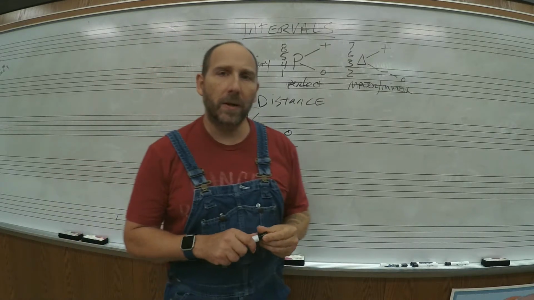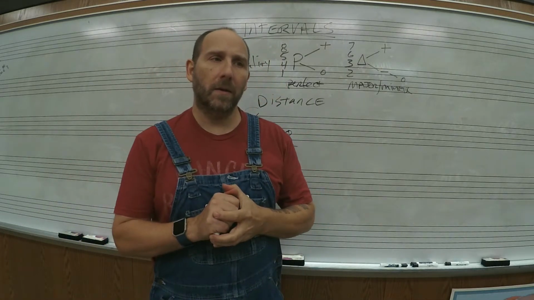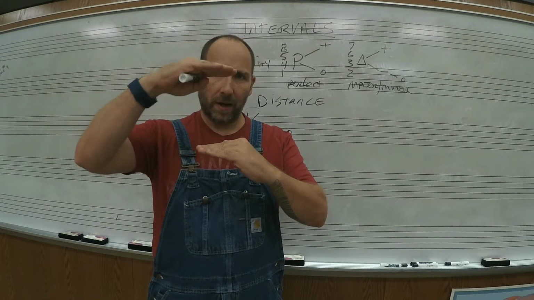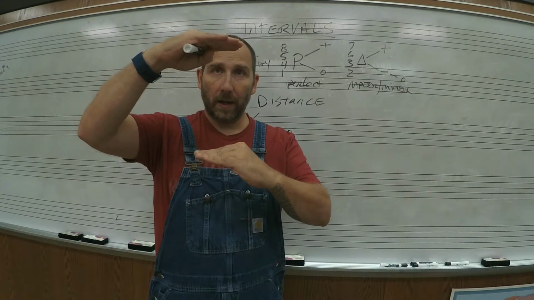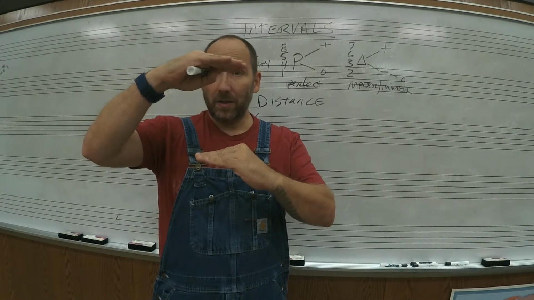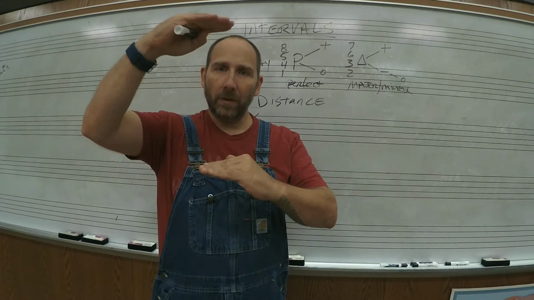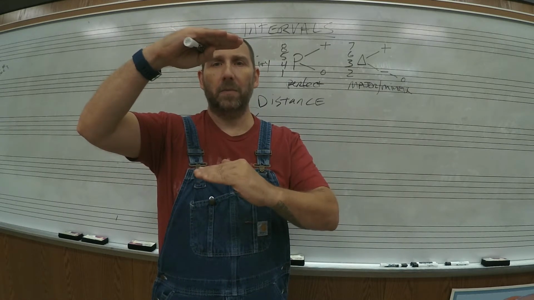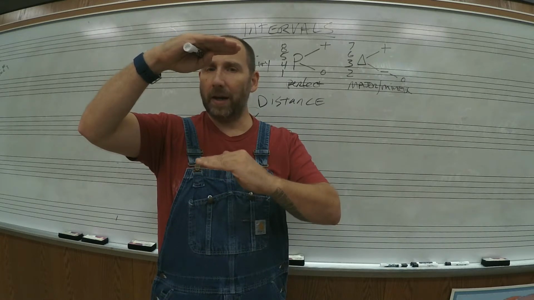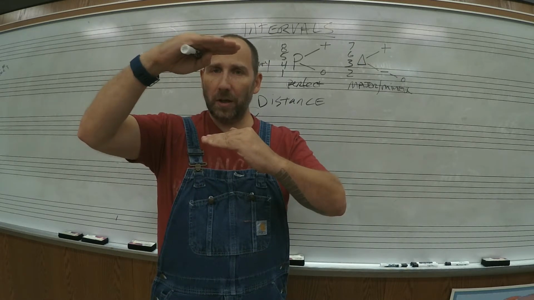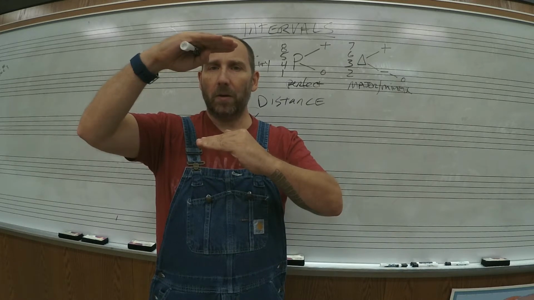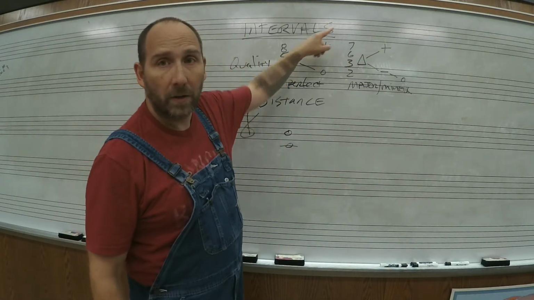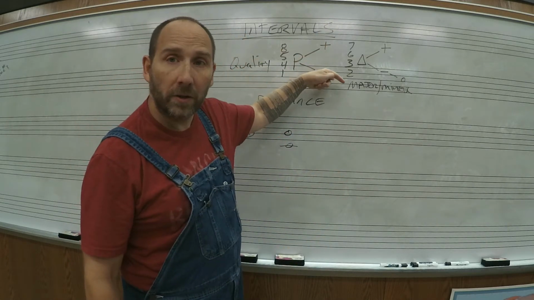The only other thing I'd like to point out on these is if I have a perfect fifth and I want to make this interval smaller, we were just talking about how I can take that C to G and lower the top note, making it C to G flat. But that's not the only way to make a perfect fifth C to G smaller. I can also take the bottom note and make it smaller. But in order to do that, the bottom note has to come up. C sharp to G is also a diminished fifth. All that we care about is this distance in between getting bigger or smaller. If it gets bigger, you go up on the chart. If it gets smaller, you go down on the chart.